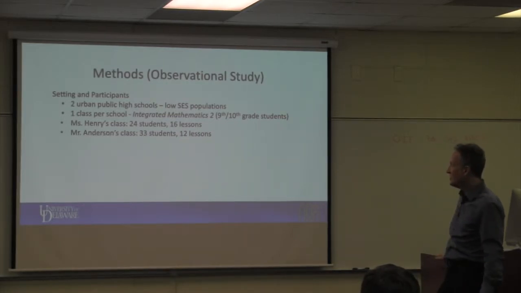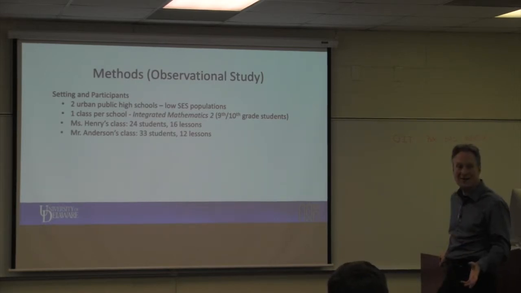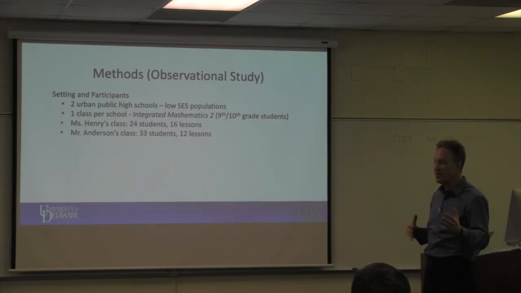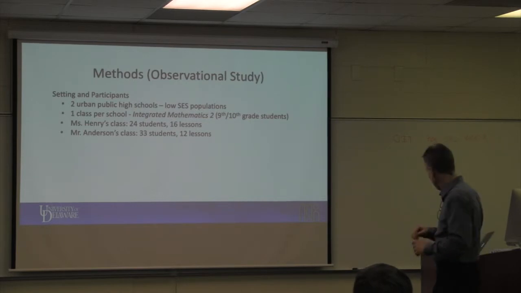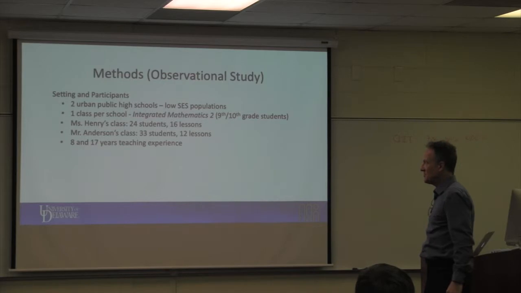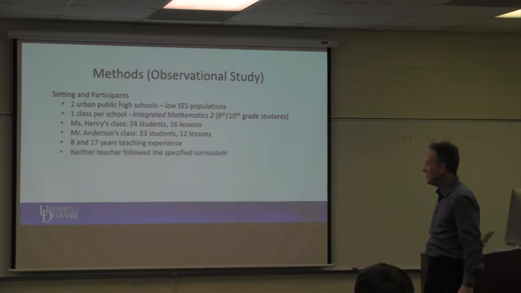The other school, Mr. Anderson's class, had 33 students. All the students agreed to participate, and he used 12 lessons to teach the quadratics unit. The two units were between 4 and 5 weeks each. Ms. Henry had 8 years of teaching experience. Mr. Anderson had 17 years of teaching experience.